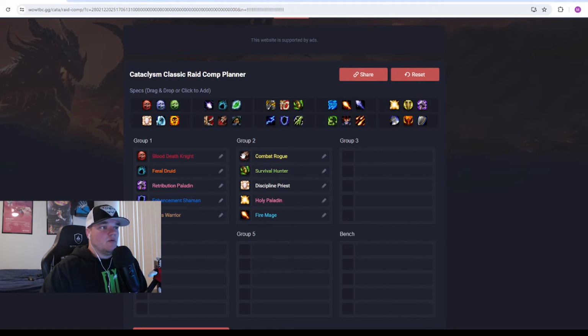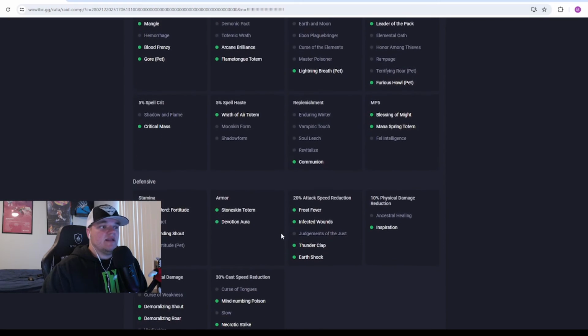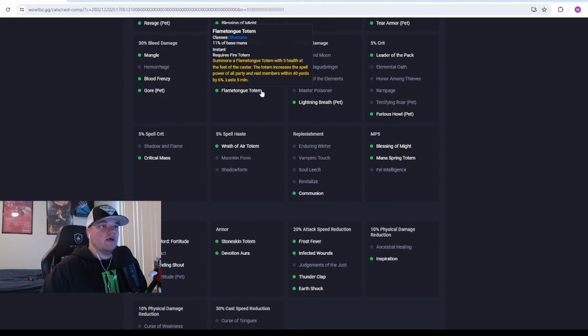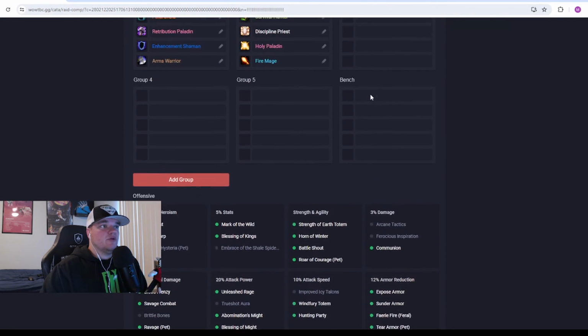Now, obviously, you're adding a whole other melee class in here with the Survival Hunter. Not much caster DPS. Literally, you only have your Fire Mage. Now, scrolling down, believe it or not, all of what you need is covered. It just depends on how much you value casters in that AoE DPS. So this is a beautiful melee group.